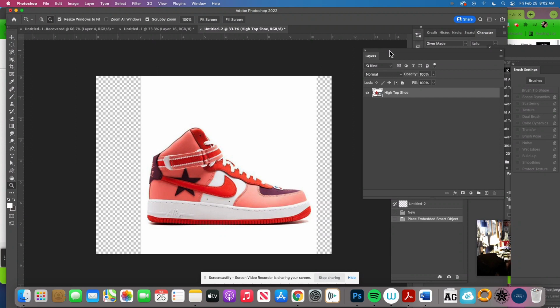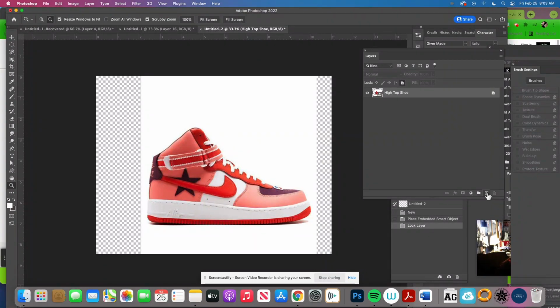Does anyone need assistance getting to this part? If it's really blurry, is that okay? Yeah, hit your return or your check mark. Do you have the bounding box around it? Yeah, okay, awesome. So we are going to essentially lock this bottom layer because we're going to build on top of it. So the first thing we're going to do is click that padlock to lock that shoe layer.